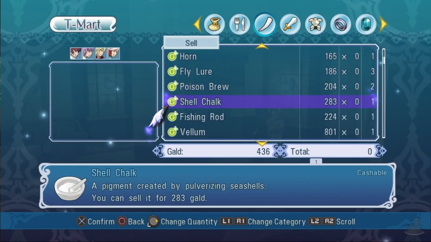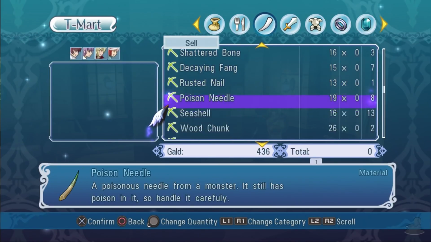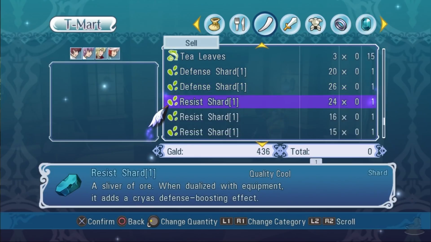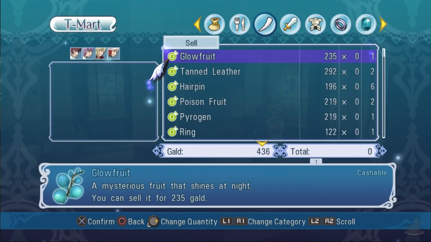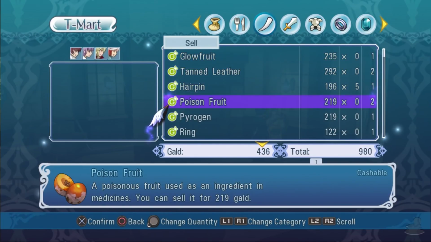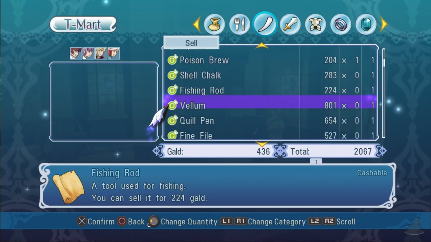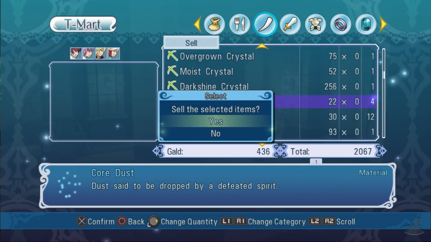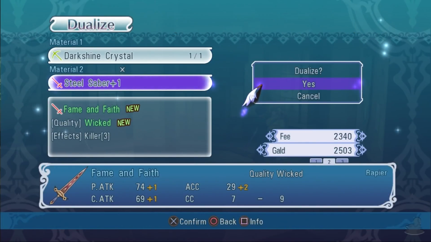What have I got loads of that I can get loads of at any point? That also costs a lot, you know. Like, I want stuff I could sell that would be nice to sell. There's the resist ones, but I just want to get this leveled up. This is the thing. If I was doing some proper leveling up, this would be fine. Right, let's dualize. Here we go.